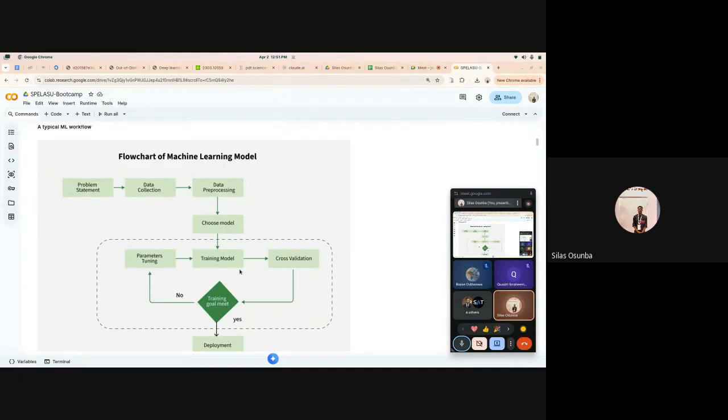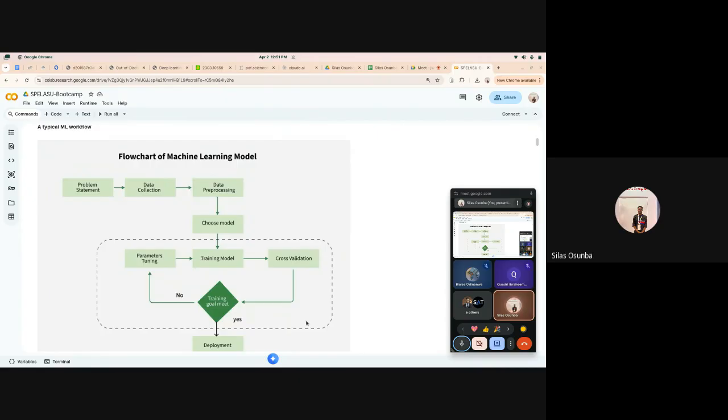So anytime you work on a machine learning model, you should try to deploy. Even though you don't write a lot of code, just try to deploy. From there you learn more. That was why I had the idea that tomorrow we can go on with model deployment. At this decision point, if the training goal has been met, yes, deployment. If it was no, we go back. Sometimes we might go back to the problem statement.